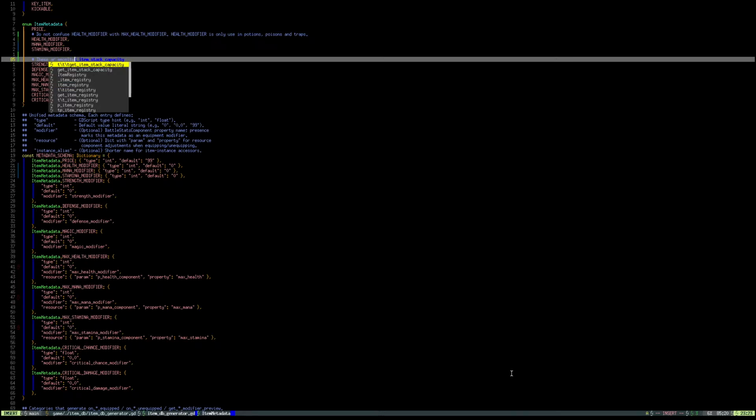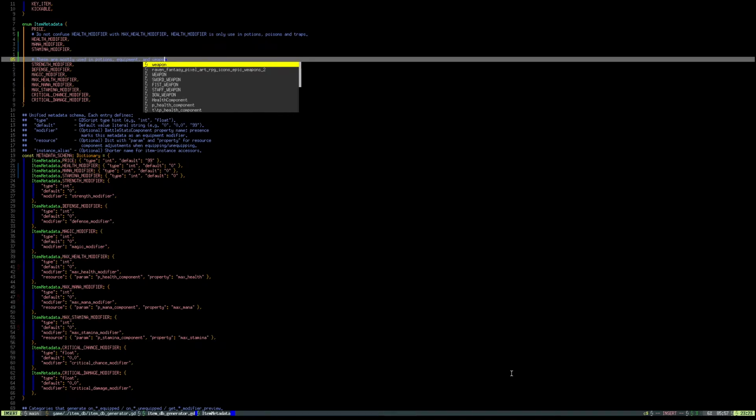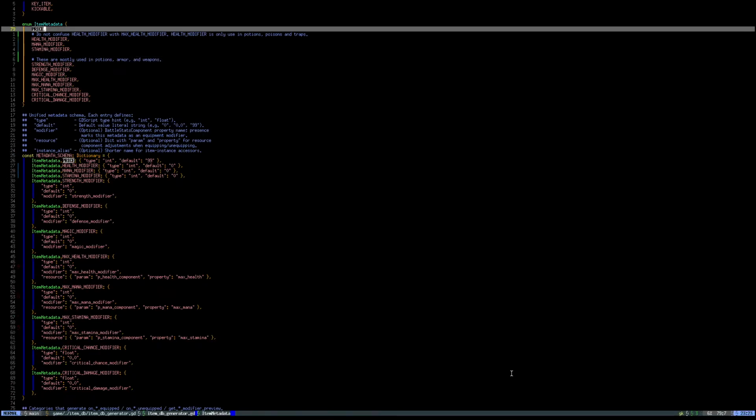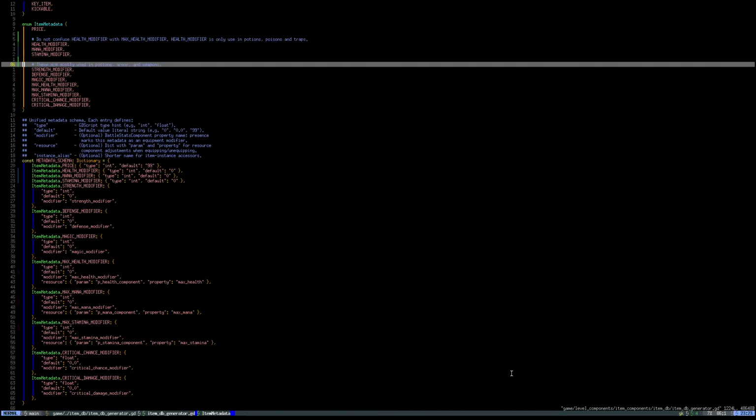These are mostly just equipment. Yeah, I feel like I'm missing something. Oh, and weapons. Which is equipment. So weapons. Wait, no. And enchantments.